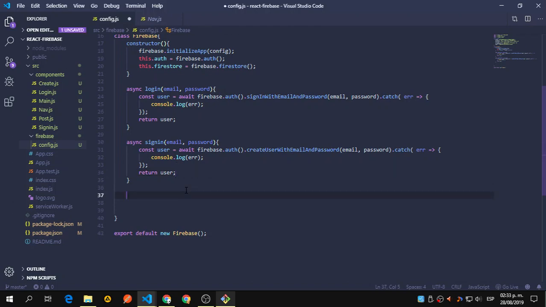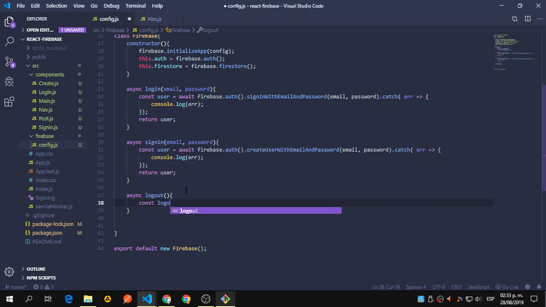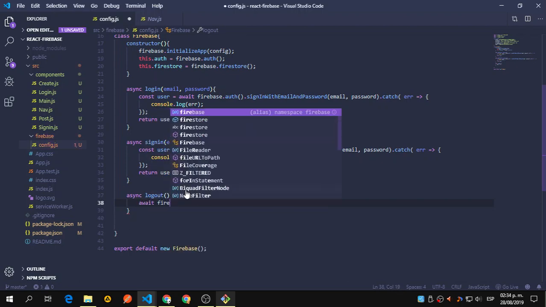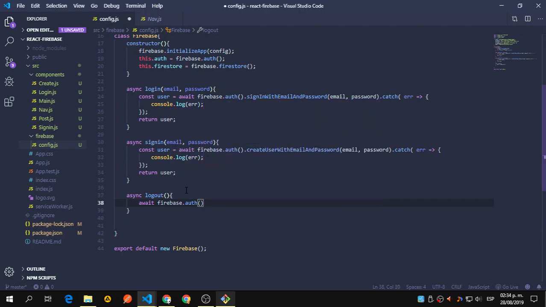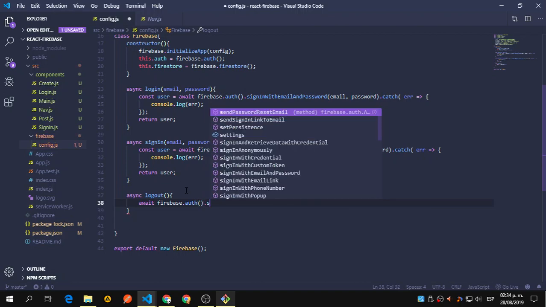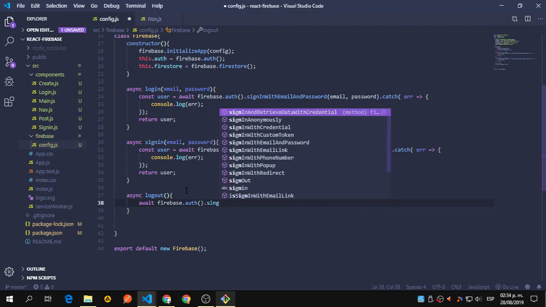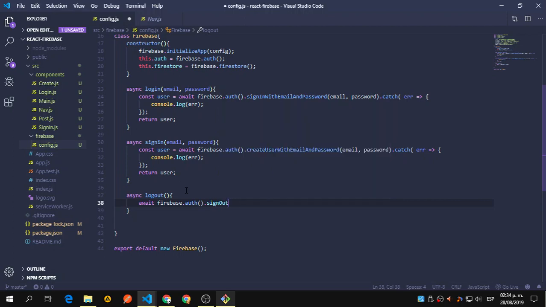Let's also build the logout. Async logout doesn't take anything there. So constant logout, we don't need this. We can just say, let's build it like this: await Firebase auth sign out is down here.